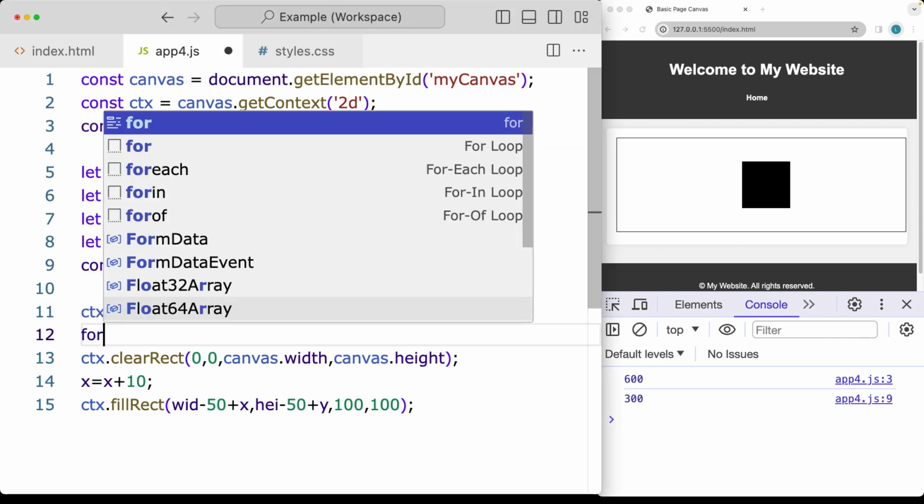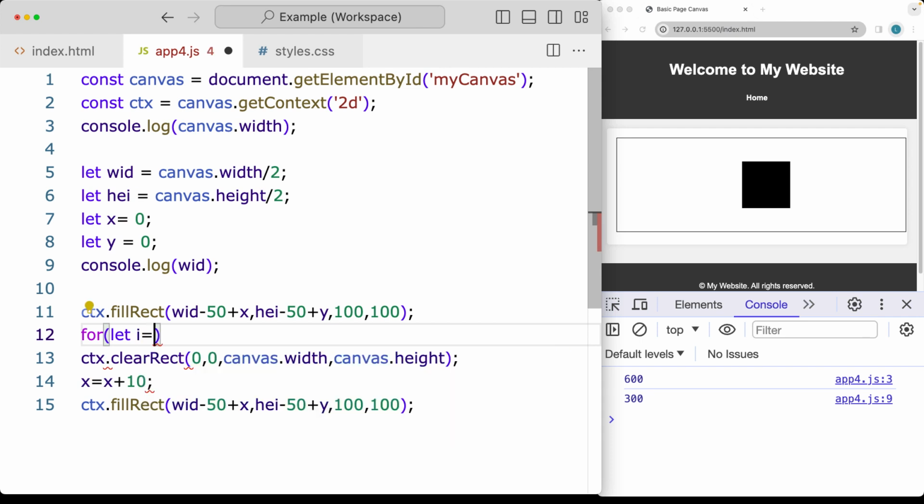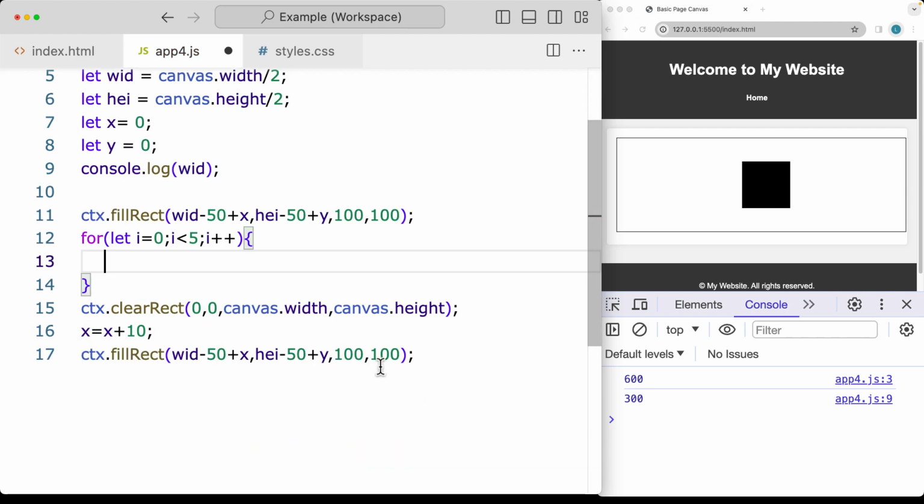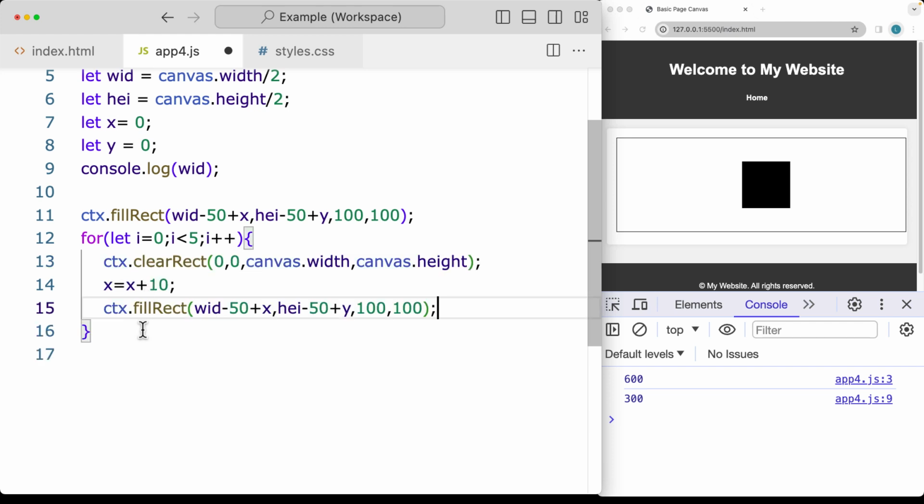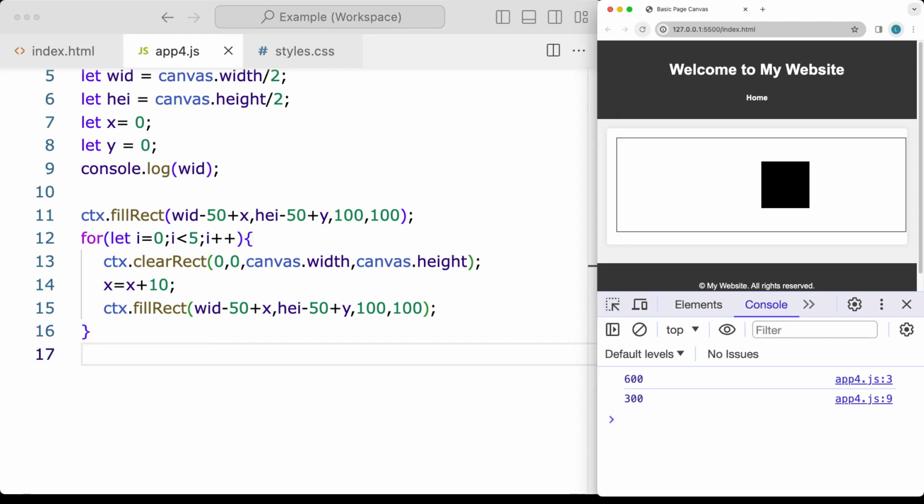And what happens if we do a loop? So we let i equal 0, and then increment i while it's less than 5, and then increment i by 1. And then we're going to add this into there, and we can see that we end up getting it moved over. So it happens a little bit too quickly for us to be able to actually see it as an animation. So coming up next, we're going to be setting the canvas and adding an event listener to it so that we can see the animation happen, so we see each frame. But it is taking 5 different frames starting at the center and moving it over to the right hand side.